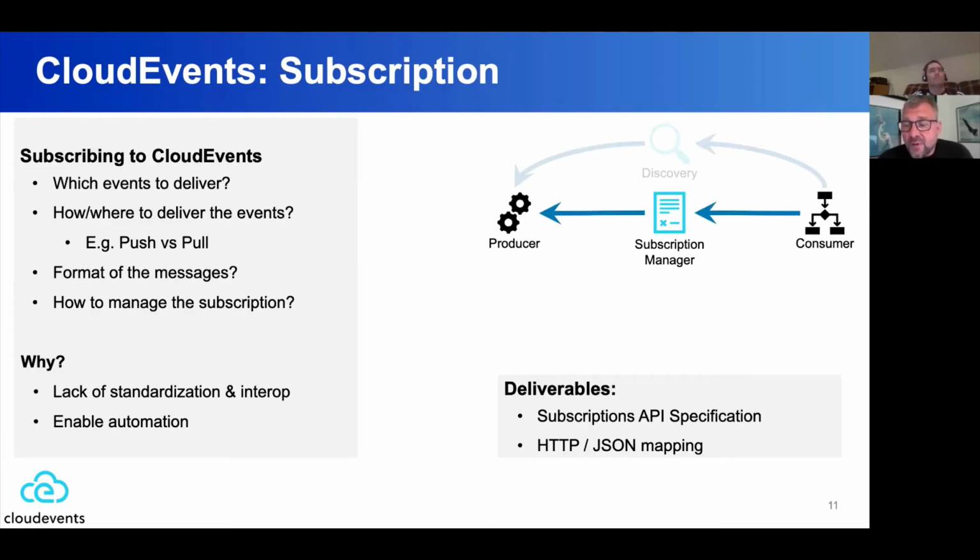Next. Once you have discovered which events are available, then you want to be able to subscribe to them. And again, today in CloudEvents, in the base CloudEvents spec, that's something that we've made a matter of out-of-band agreements. Some protocols, for instance, AMQP or MQTT or Kafka, already have built-in facilities to subscribe. So if you are designating a subscription manager that is a queue, or sorry, a topic inside of a message broker, then it's implied effectively what that subscription protocol is.